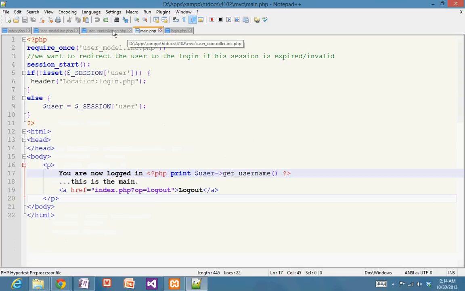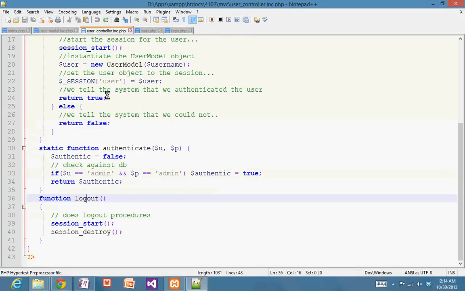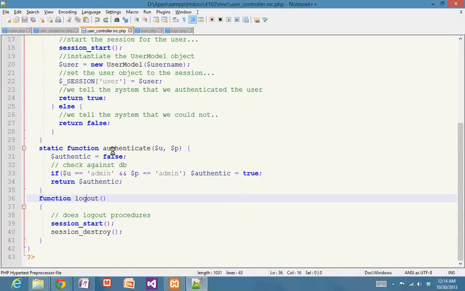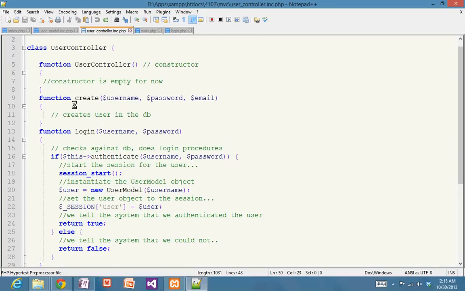So for instance, if we'd like some additional behaviors of our user controller user model combination, we can build the manipulating functions inside of user controller here. For instance, one of the things that we can do is account creation, so we can build on top of this create function that we've just created here to actually insert new records into the database.